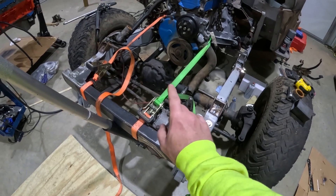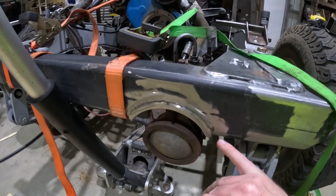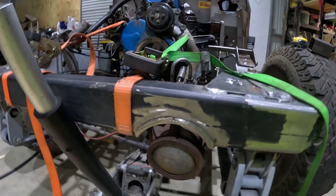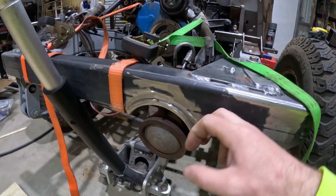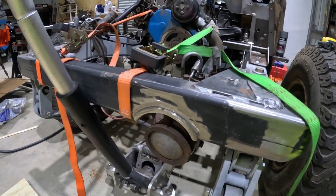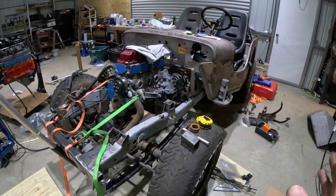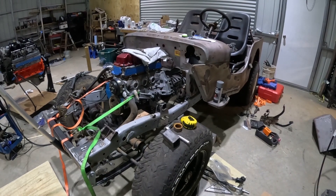The plan right now is to convert this to power steering. I've got the power steering box from a '95 XJ and notched out the front here so it would clear. Unfortunately when I did this it bent this tube, so I'm going to have to get a really thick piece and straighten it back out. This one's not really supposed to end up being a super nice Jeep — it's going to be just kind of a go-kart really, more than a Jeep.